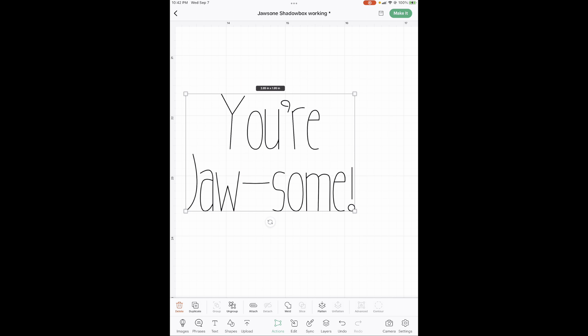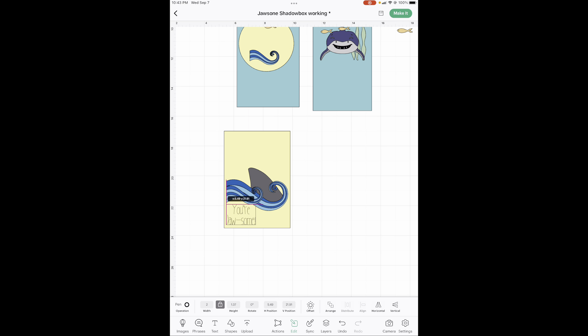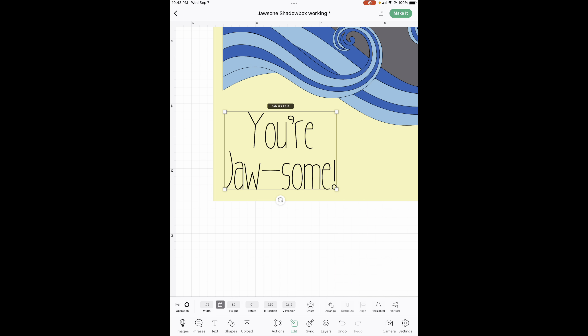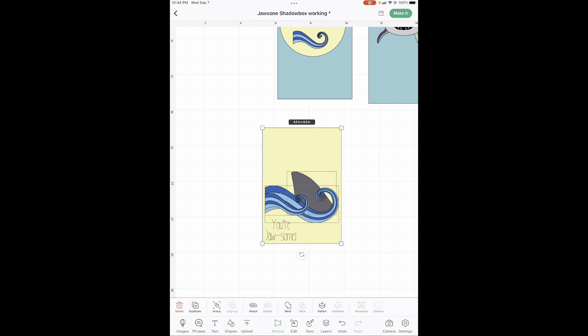Now that you've got this grouped, in my original I have it at two inches wide, but that depends on how many times you pushed the make-letters-wider button. I think I'm going to bring mine just a little bit smaller — maybe 1.75. I am going to make it about a quarter inch from the front and side. Just eyeball it; it doesn't have to be perfect. We've got to ungroup this if you grouped yours.